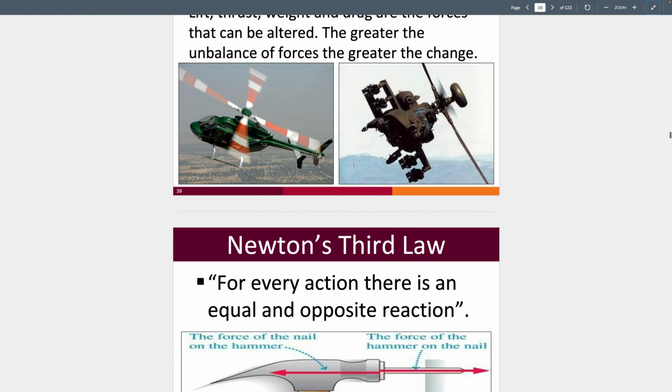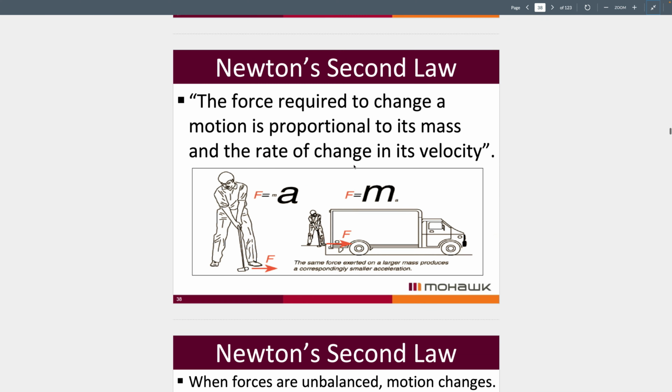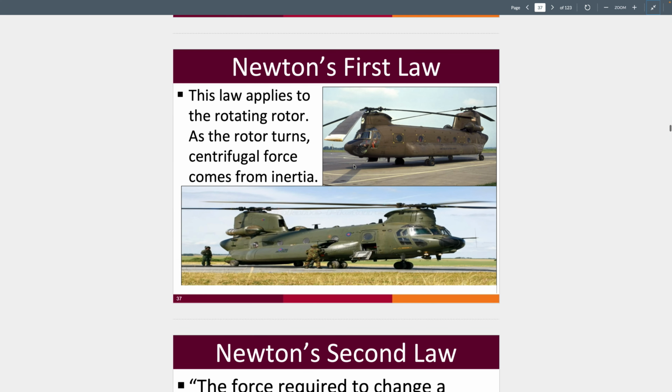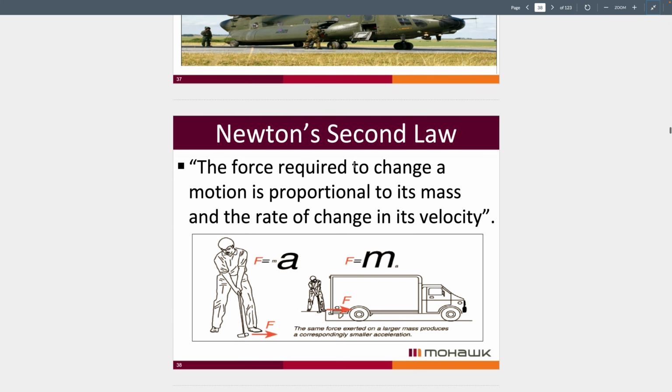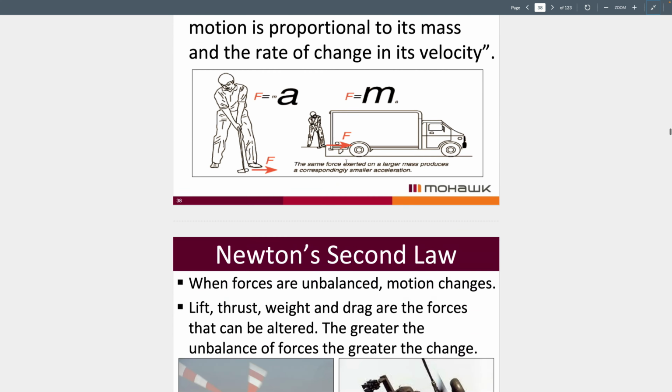I'm not going to go too much into depth about Newton's first, second, and third laws. You know that Newton's first law is reluctance to change the state of rest or uniform motion. You know that the second law simply relates the force that's required to move an object to the mass of the object, and changing that force or changing the mass will determine how much the acceleration changes.